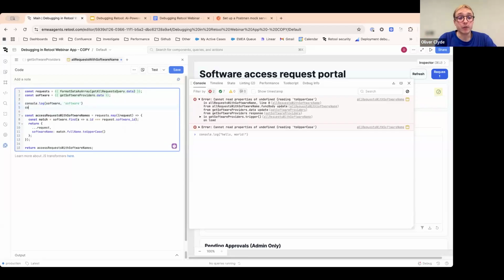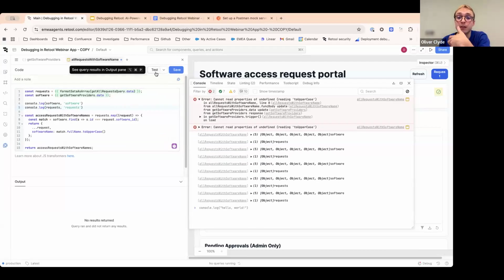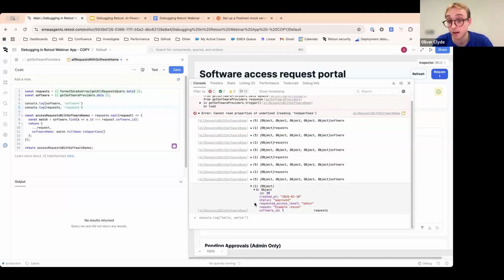I'm going to do this for software, and also while I'm here, it can also just be useful to get as much information as we can. So I'm going to also do requests so we can see both of them. And then we have the ability to run a test. And as you can see here, it should then print out in your console the information. You'll need to make sure that you have, importantly, the info messages enabled so you can view console logs. And you can see every time this piece of code runs, it's going to keep printing out this information for me. And then I can use this to understand, okay, let's first look at requests, and I can see requests is coming through and nothing unusual there.